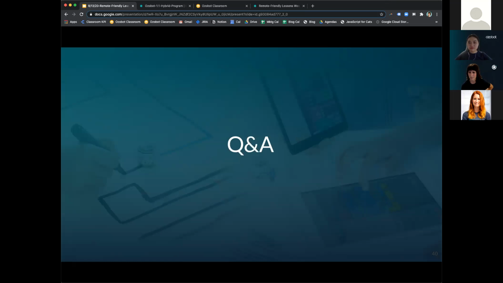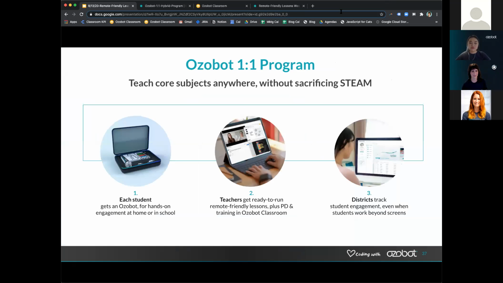Kim was just asking about what happens if the bots break or something like that. Oh, that's such a good question. Thank you for asking that. We actually baked that into the Ozobot one-to-one program. One thing I did not mention is that there's worry-free bot replacements. Right at the start of the program, however many students you're getting those EVO student packs for, you'll get 20% more bots.